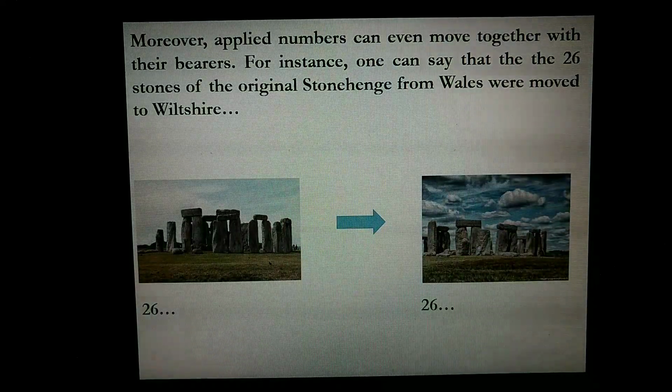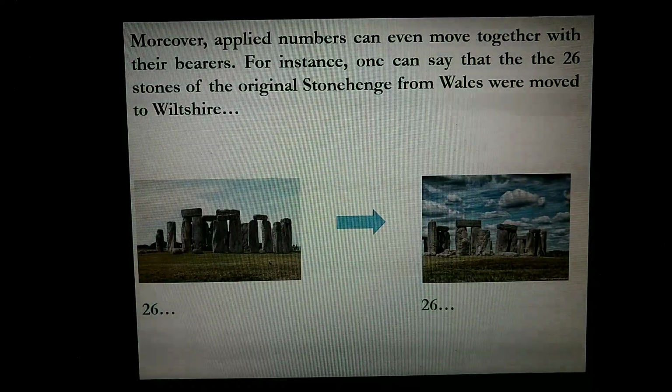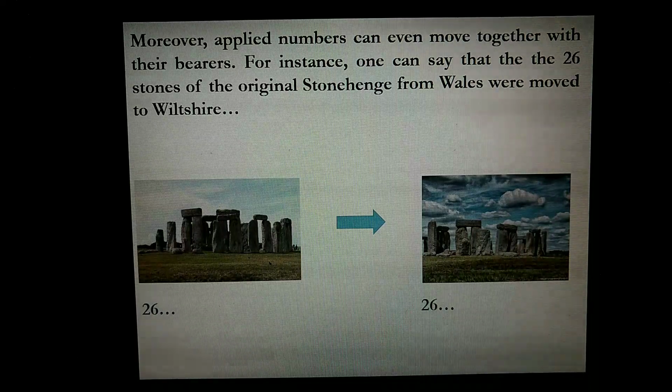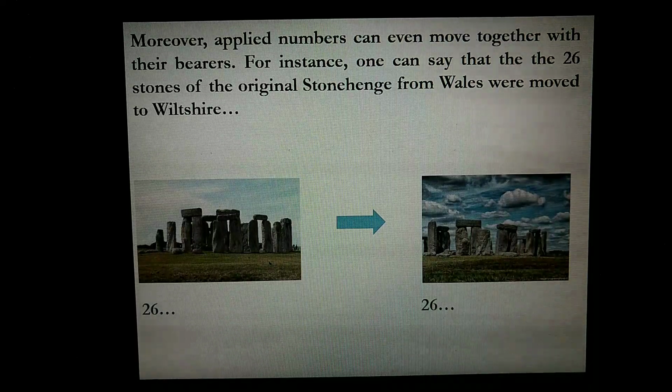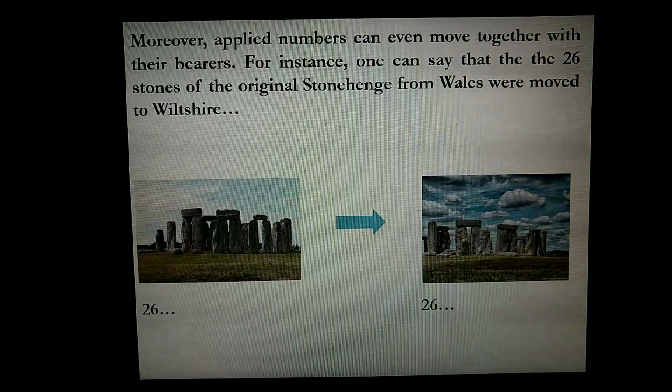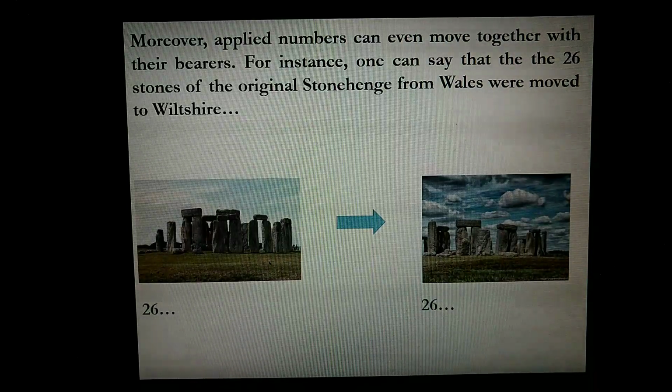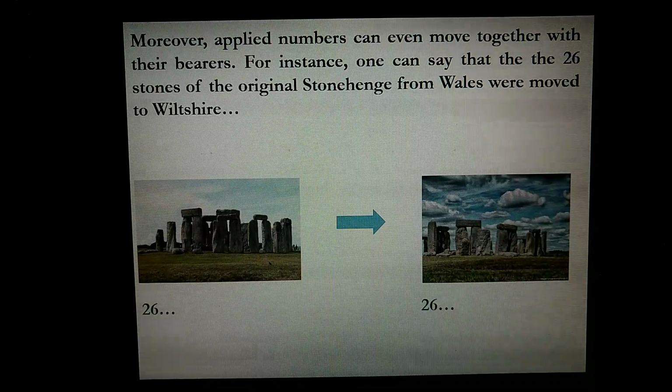Moreover, applied numbers can even move together with their bearers. For instance, one can say that the 26 stones of the original Stonehenge were moved to Wiltshire.